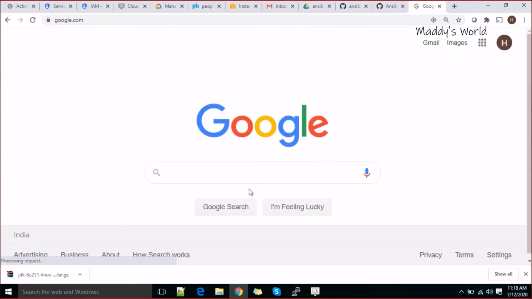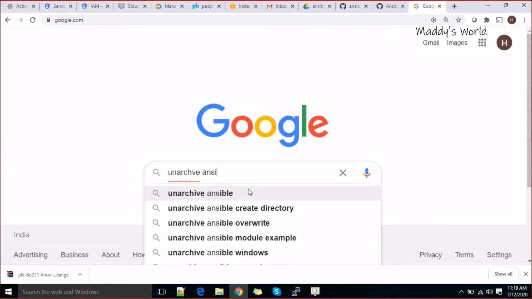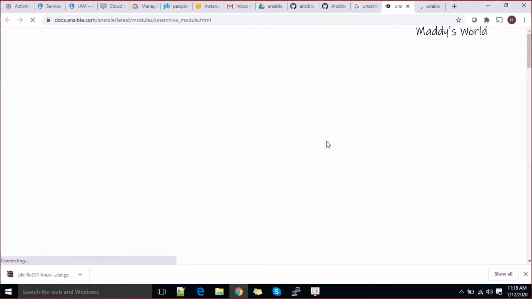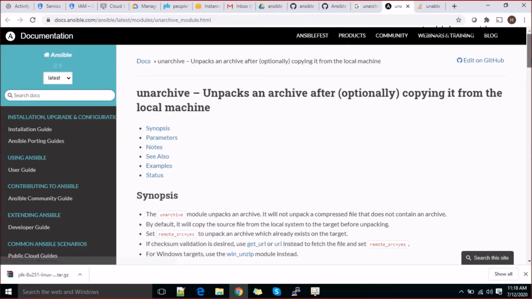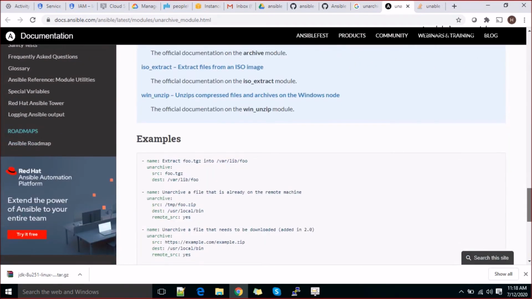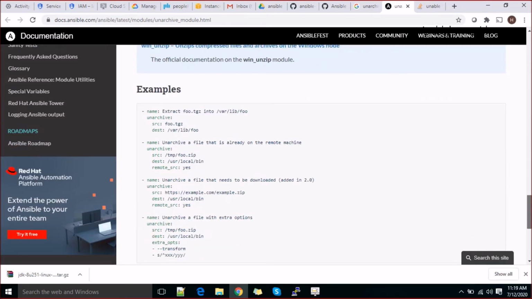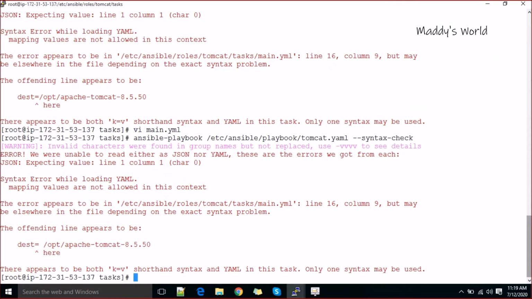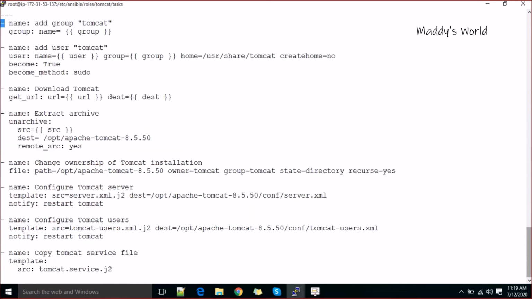Let's have a look at the archive module. That looks good anyway, but I'm not sure what. src set.